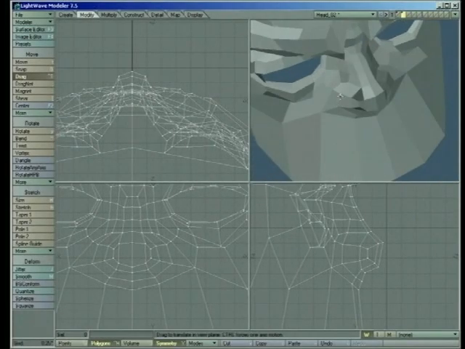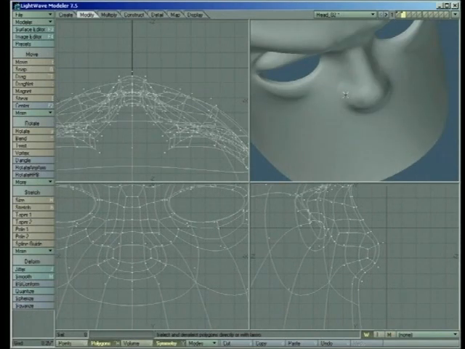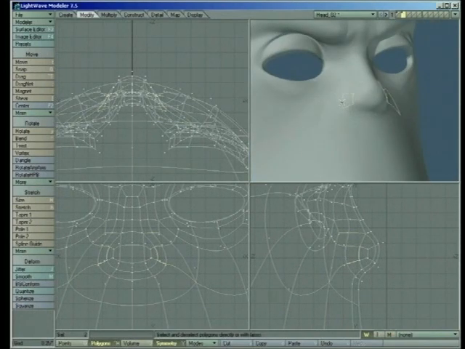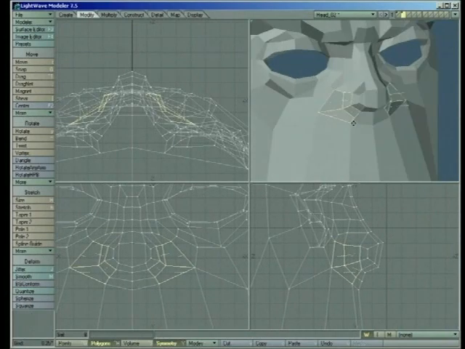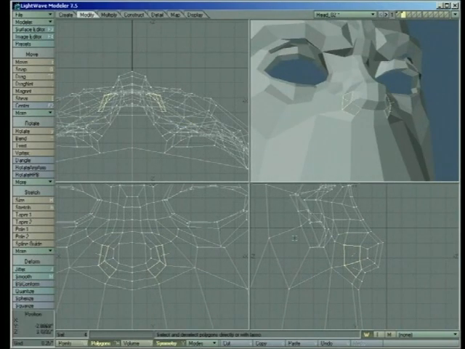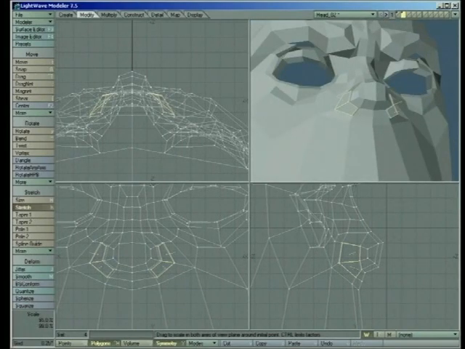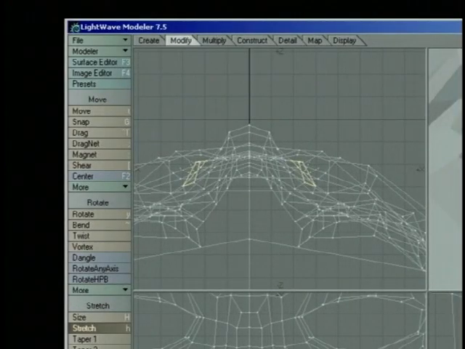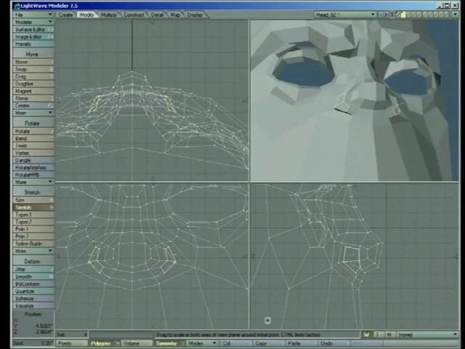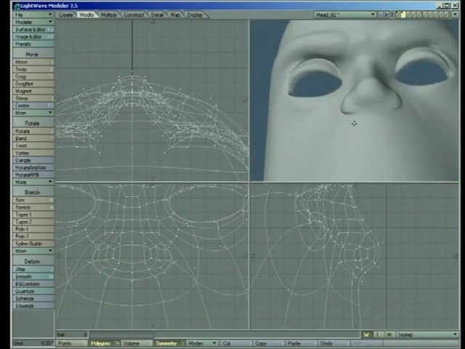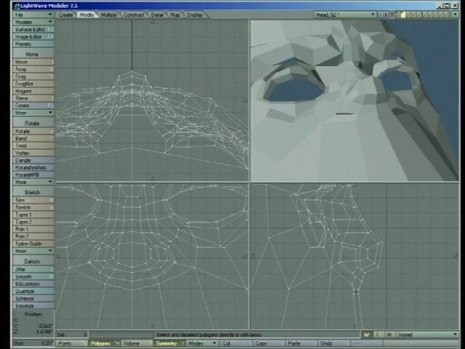Okay. Now the next section I want to focus on is the nostril area, which is right next to the nose, right on the sides here. So I'm going to take a look at these polygons right in here. I'm going to take these two that I've got selected, and I'm going to smooth shift those. Stretch tool. In the front view here, stretch a little. See what we have. Okay, and I've got to edit the points a bit more.